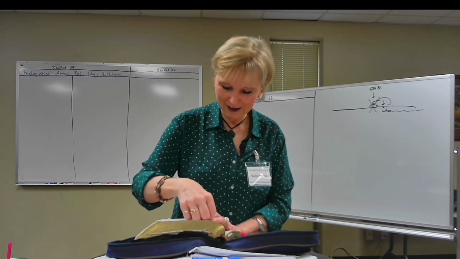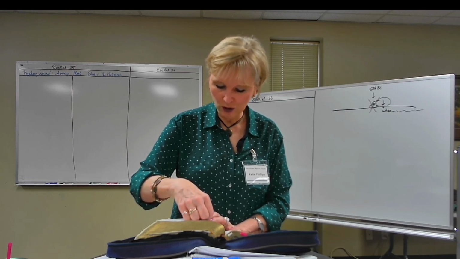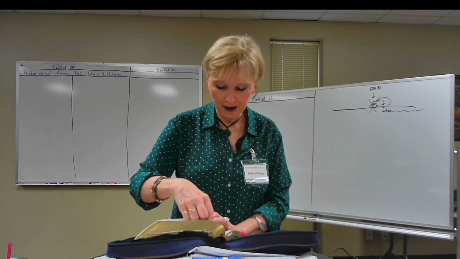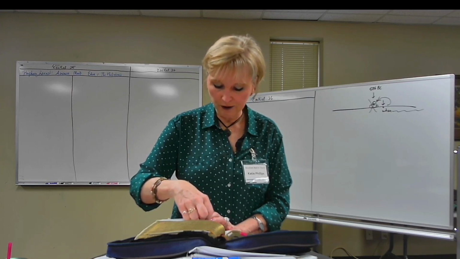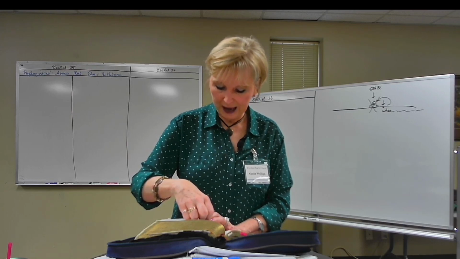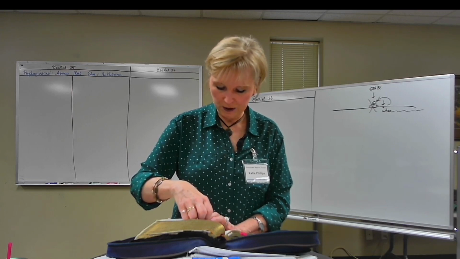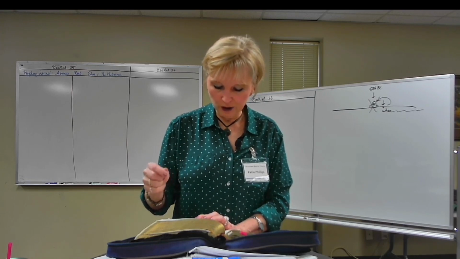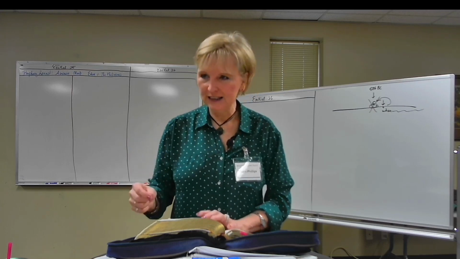Rock. Right, the rock. Indeed, I lift up my hand to heaven and say, as I live forever, if I sharpen my flashing sword and my hand takes hold on justice, I will render vengeance on my adversaries, and I will pay those who hate me. I will make my arrows drunk with blood, and my sword shall devour flesh, with the blood of the slain and the captives from the long-haired leaders of the enemy. Rejoice, O nations, with his people, for he, God, will avenge the blood of his servants and will render vengeance on his adversaries and will atone for his land and his people.